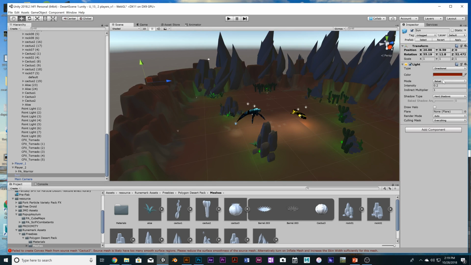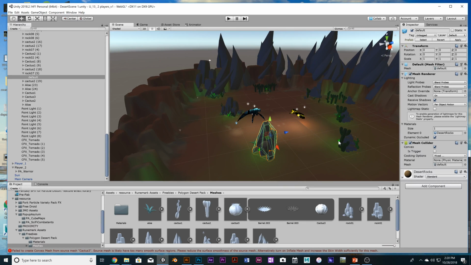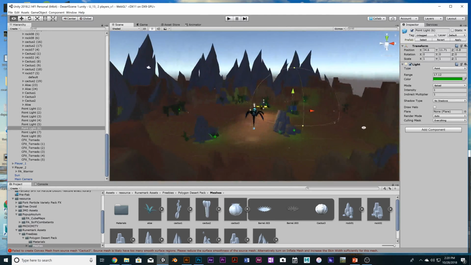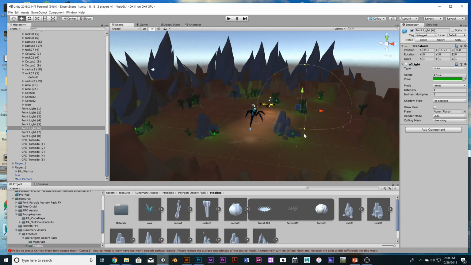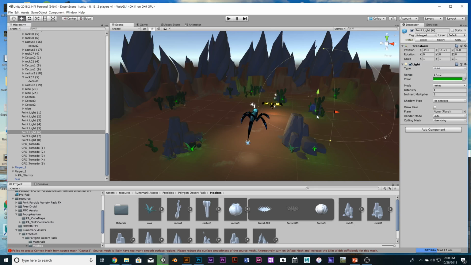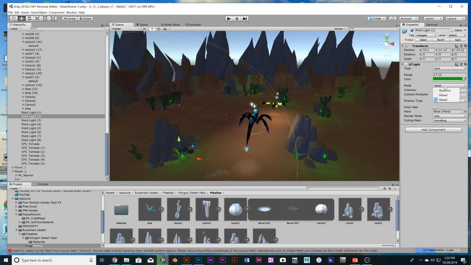And I use baked for the sun because I wouldn't want it to calculate the lighting every single frame. I only put point lights, some sort of light. Usually I bake everything. Some of them you can change to real time, but some of them you can use baked. It depends on you.